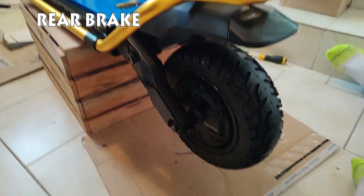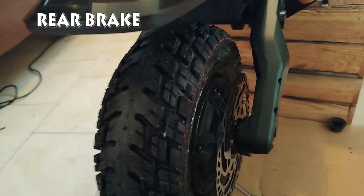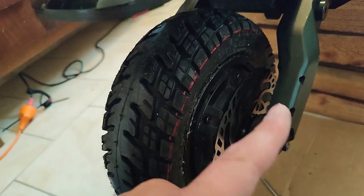So now let's go to the rear brake. The rear brake I thought would be quite quick and quite easy compared to the front, but it actually required some customization and some grinding too.